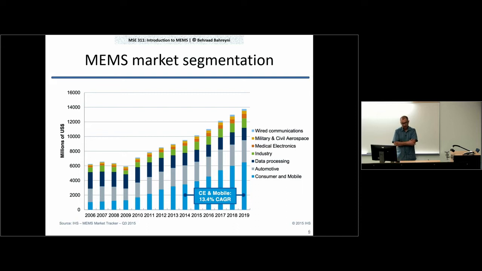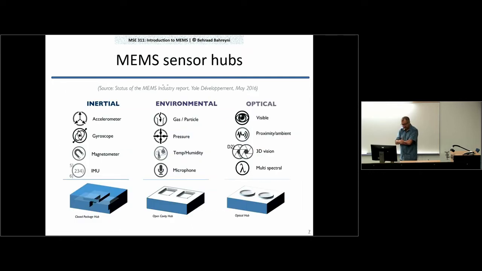A lot of these items here are familiar. Now, another thing that is happening in the MEMS domain is that we're using MEMS sensors individually. So maybe you had an accelerometer that you used for activity detection, and then sometimes maybe you joined that accelerometer with a gyroscope and tried to do some navigation with it. But in most cases, we were using individual sensors. Now we're using sensor hubs, right? So for example, in terms of navigation, now there are modules or chips that you can buy that have an accelerometer, a gyroscope, and a magnetometer on them. And therefore, you can use them to do inertial navigation.